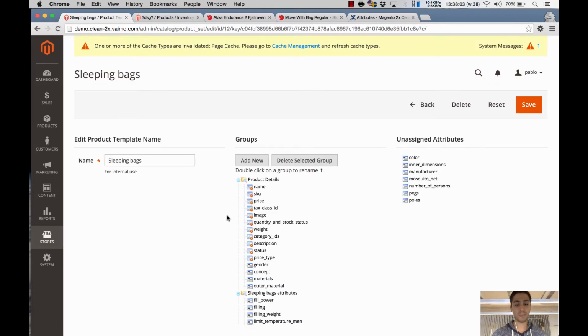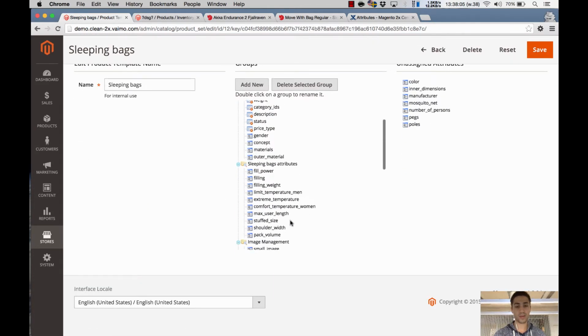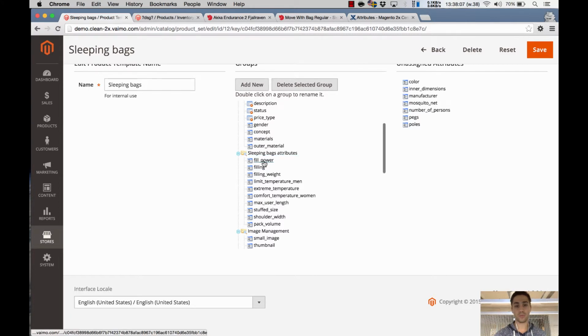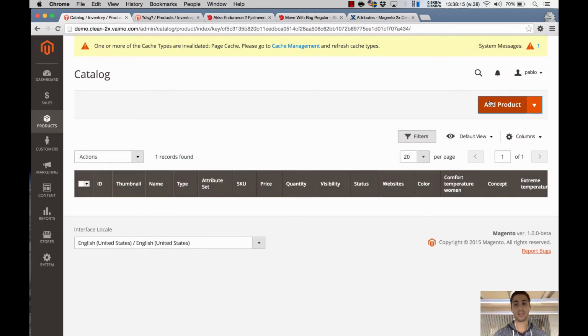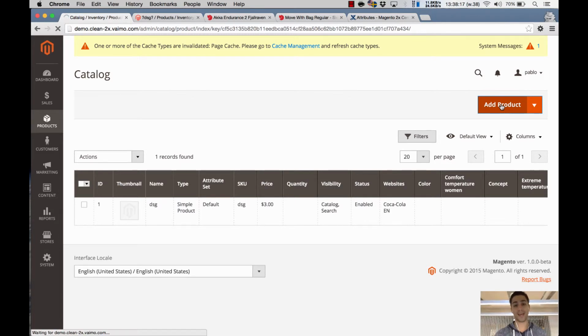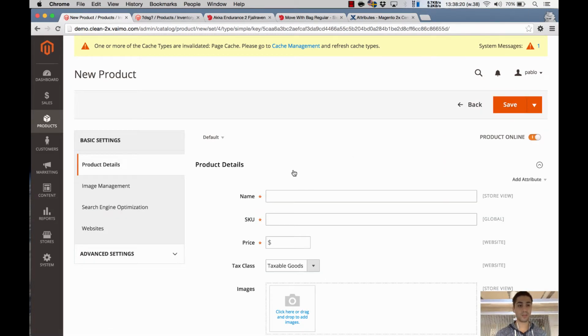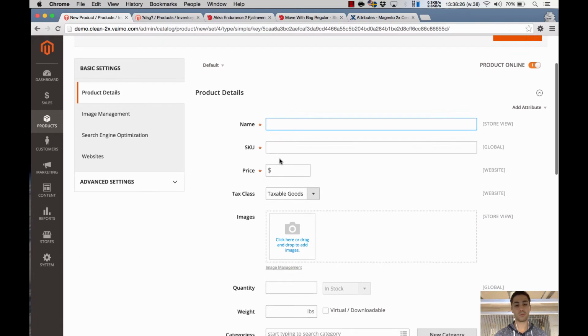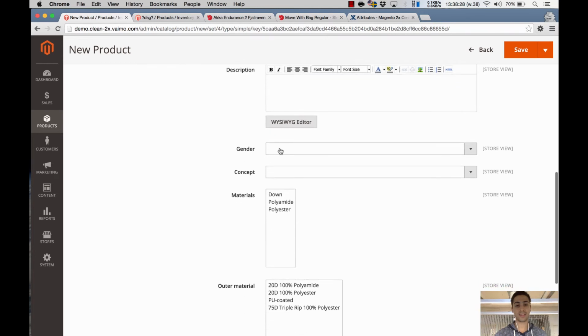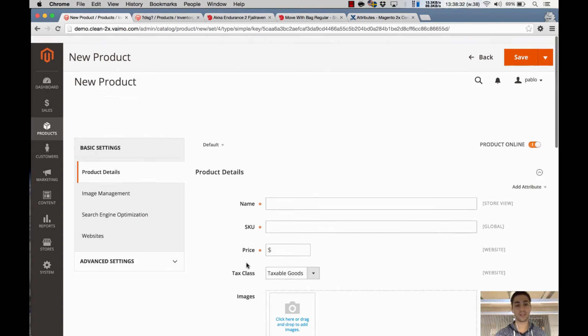If we go to sleeping bags, we see here that we have this other group with all of these attributes included. So if I now go to products, catalog, and I want to create a new product or edit an existing product, we can now see that in the default product template, we have our regular attributes here in order, and then we have these 4 new attributes that we have added.